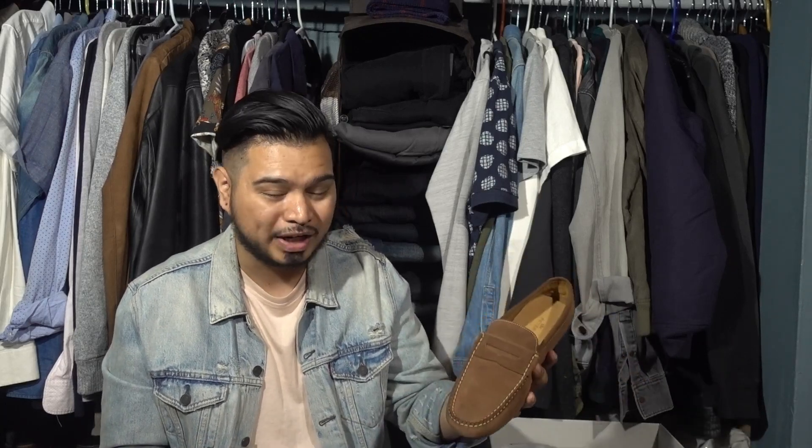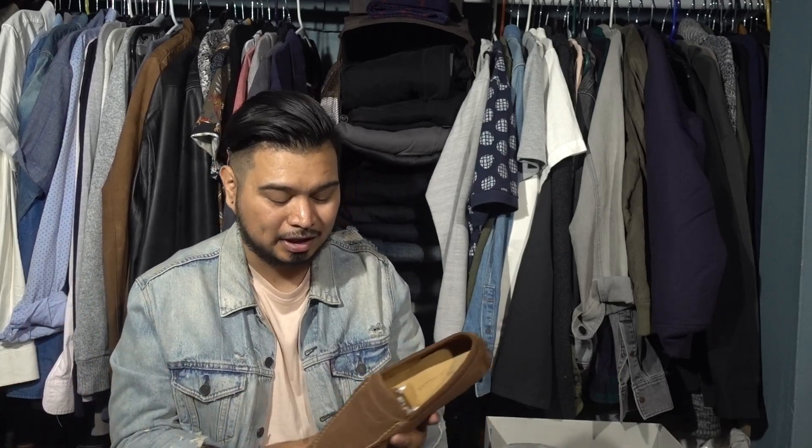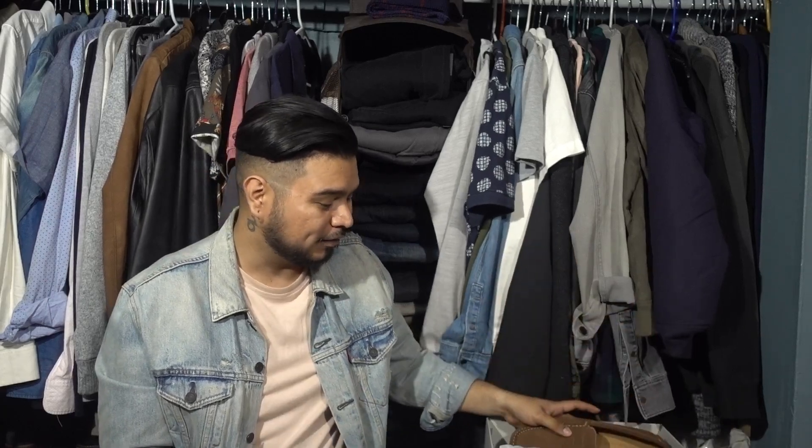I'm also going to purchase some from New Republic to compare the difference — you know, comparing high-quality suede from their suede line versus this pair, which is 100% suede upper. If you guys want to see a review on the difference between a $30 find and a $240 shoe, go ahead and drop a like on the video. That's all I have for you today — it's your boy Gaps, peace. Now let's try these babies on.